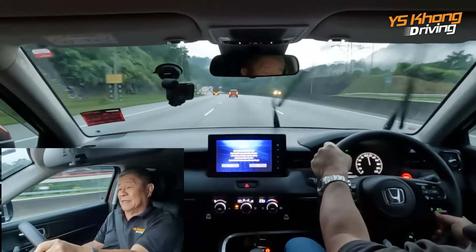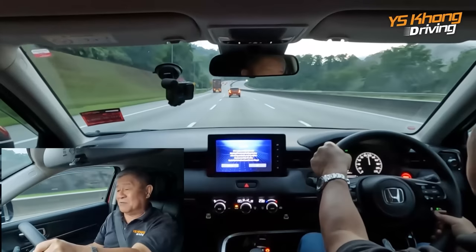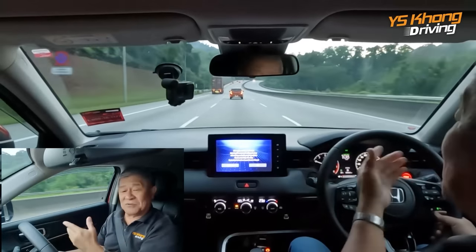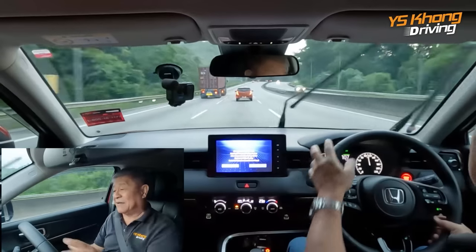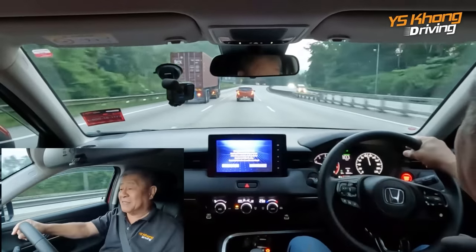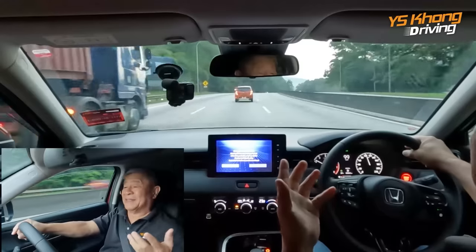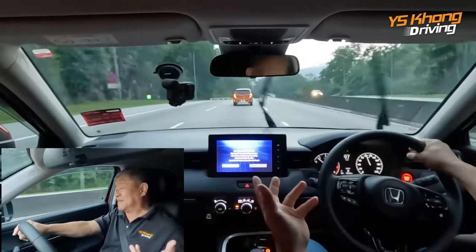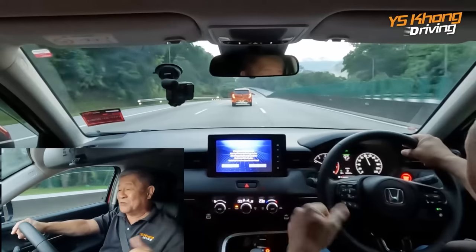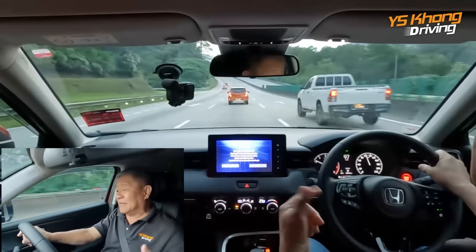And yes, you can buy the 1.5 litre if you're a school mom and you do nothing but go to school and come back, go to market and come back, and you drive around the city. It's perfectly fine. If you want to go outstation, or you want to go for an occasional drive up Genting, well, I think you should go and choose one of those turbocharged versions. There are, I think, yes, there are two turbocharged versions. Yeah, it's the E and the V.